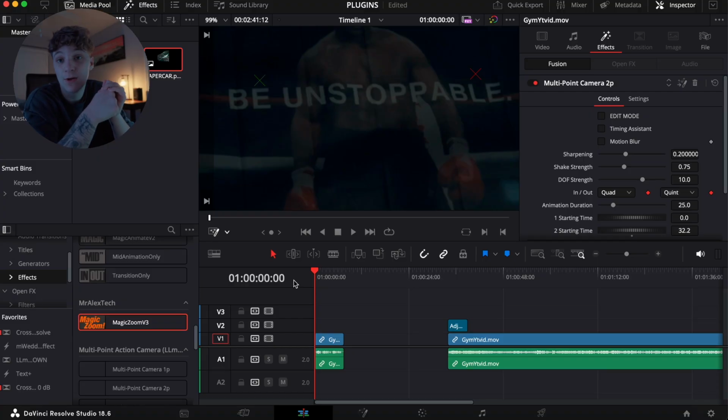All right, guys, so this is my last plugin. This is probably one of the ones that saves me the most time and is actually the most convenient, right? Now this can only be done in the paid version, which is like a one-time payment. I suggest you guys get the pro version for DaVinci Resolve, but we're gonna hop into it.